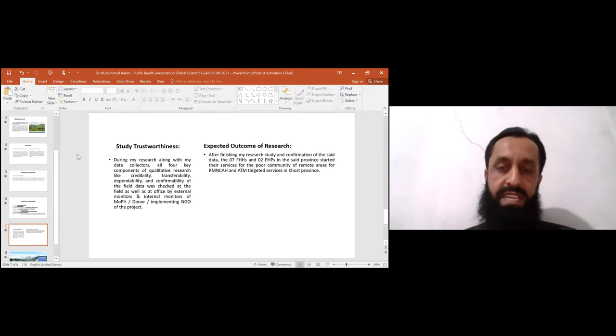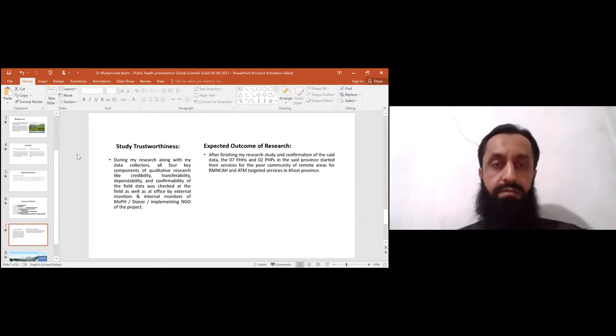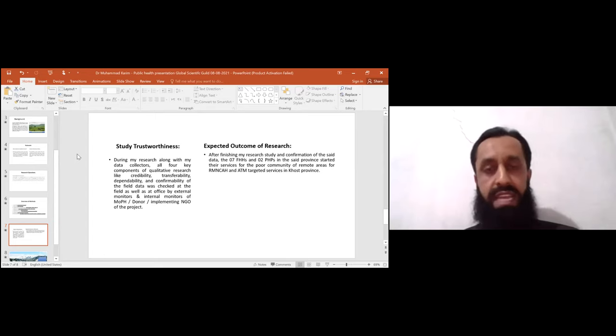This is the scenario of an FHH, while in a private clinic, as you know well, an MD doctor, midwife, nurse, and all other related staff are present. So comparatively, in a rural or remote area, where the local community has no access to essential health services, an FHH is better than private health providers, where people can't pay that amount to get real health services. In an FHH, the midwife works at her own site in the rural community, 24/7, and can provide better basic services to the local community, those very poor communities who can't access and can't pay. So comparatively, an FHH is better than private health providers.